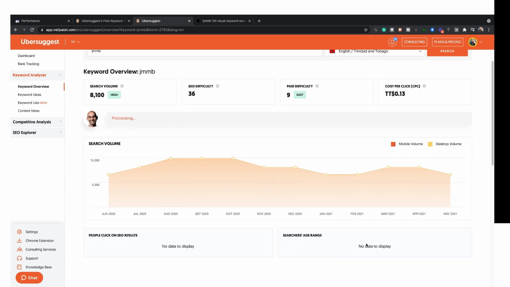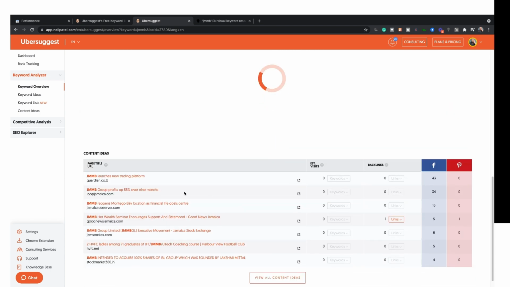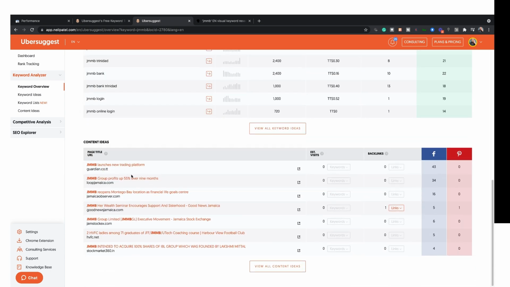All right, I didn't get the data for the age ranges, but again, we can see the top performing content with JMMB's name in it, and then see if it's something we could speak to. That way, we can get that type of content on our website or create that content on social media.